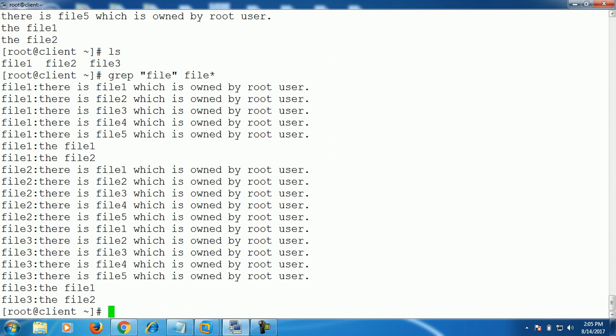It will not differentiate between capital and small letters, as you have seen previously in the examples. For this you have to use the option -i in small letter. So it will show you a case insensitive search. Otherwise, if I am not using the -i option, it always shows you the case sensitive search.